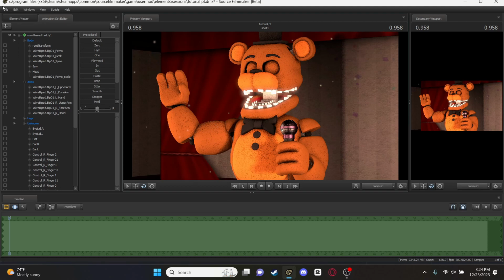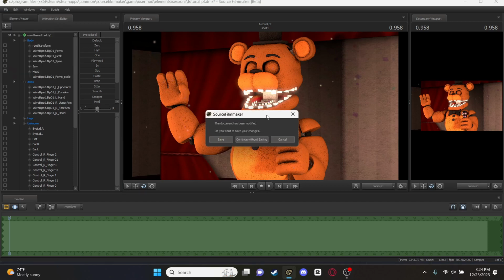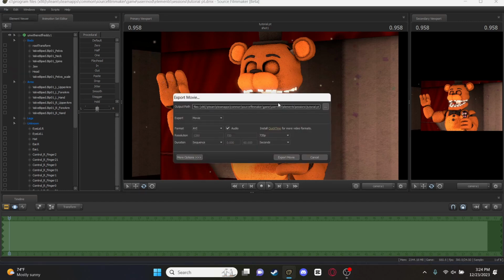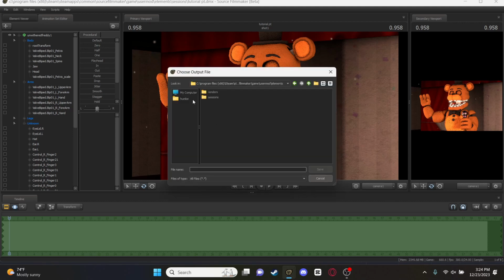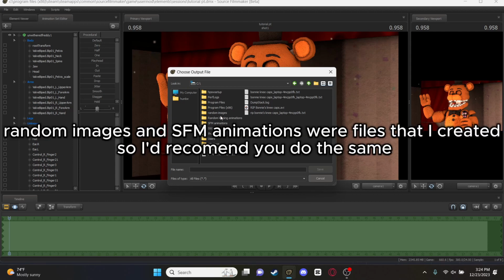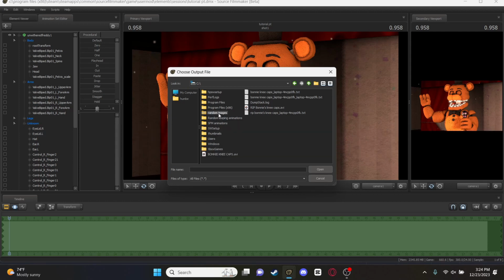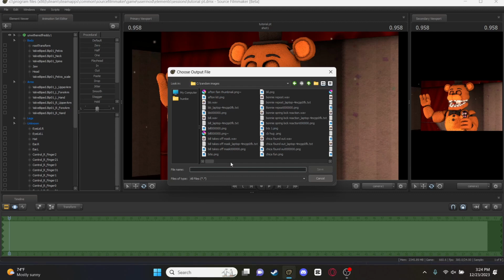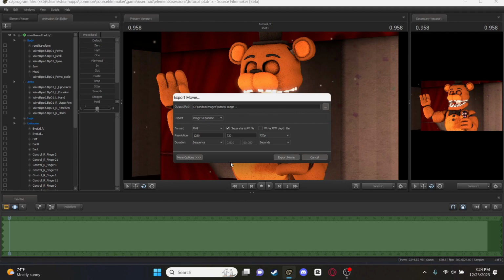To export an image, you're going to want to go to File and Export, or you can just click Control M, save your changes, go to Image Sequence, then redirect the file to the SFM, either random images or SFM animations. I have a completely separate folder for random images. And then just name it. I'm going to name it tutorial image 1.